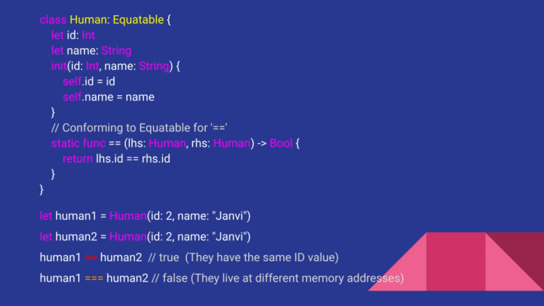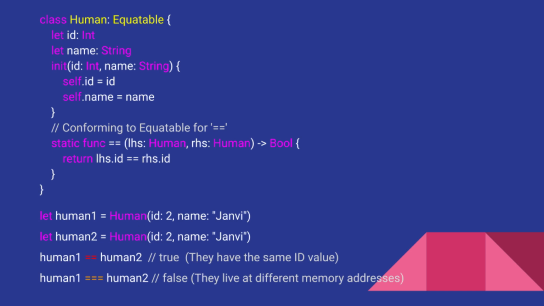When we run human1 == human2, it returns true. This checks for structural equality. They hold the exact structural data according to our logic. However, if we run human1 === human2, it returns false. This is checking for reference identity. Even though their internal properties match perfectly, they were initialized as two separate instances. That means they point to completely different areas in the heap memory. The triple equals operator will only return true if both variables point to the exact allocated memory block. For example, if you wrote let human3 = human1.